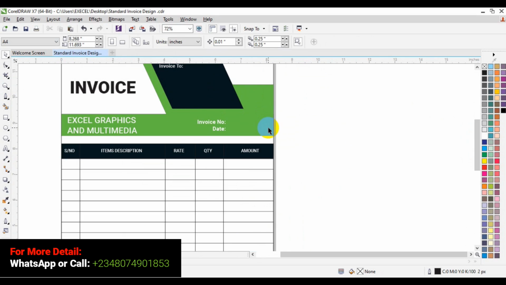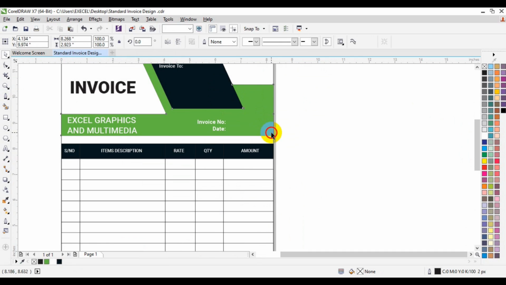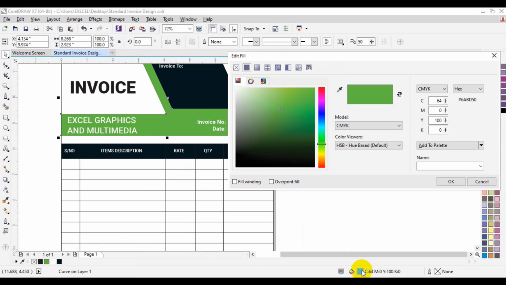Okay, I was thinking of changing this lemon green to, let me try and see, orange. So I'm going to edit the color.